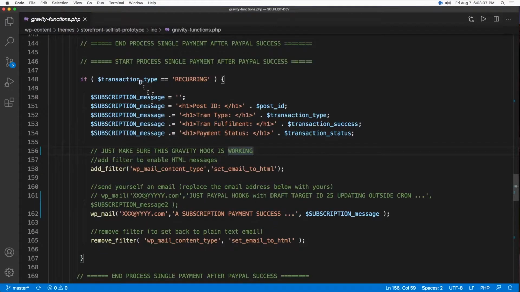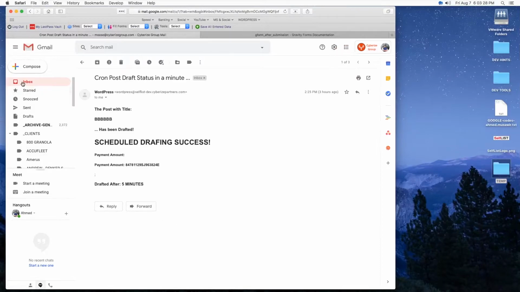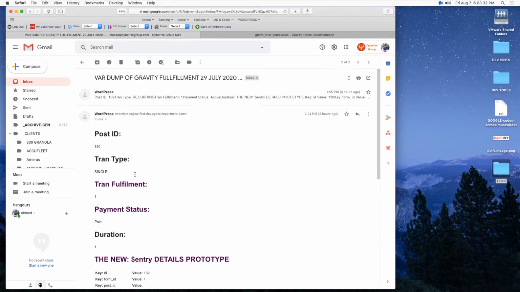So here I'm just throwing in some variables and sending myself an email. This is where your email should go. I mean, I just have it temporarily disabled, but because of these, emails are being generated, right, with all the data.